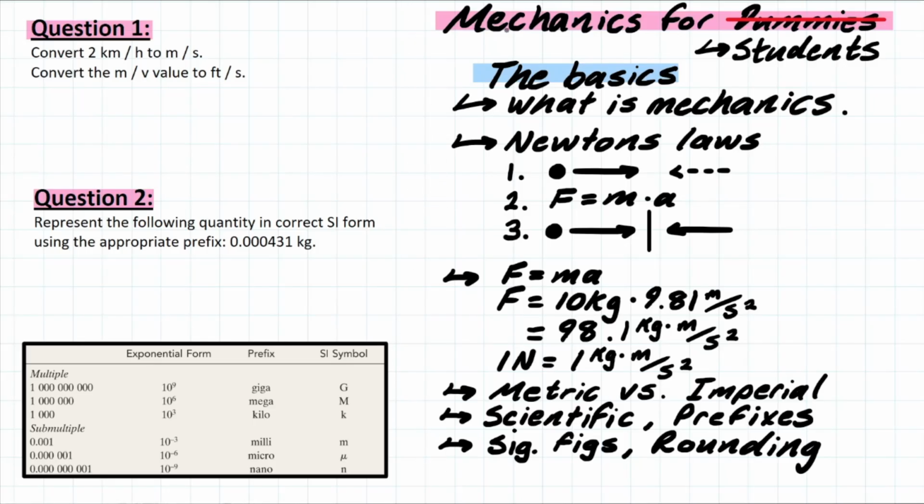And the reason I have this title here, Mechanics for Students, with dummies crossed out, is because students are dummies and professors fail to realize this every year. They have these pre-assembled lecture slides that simply go through all of their basic notes that are straight from the textbook, and they don't break it down in a way that students can understand.